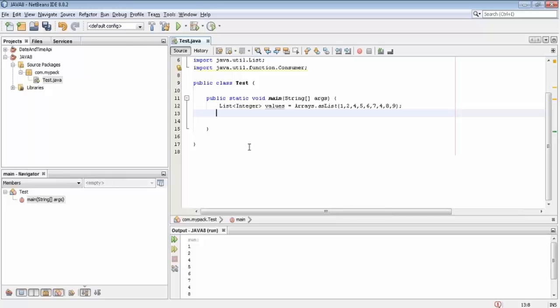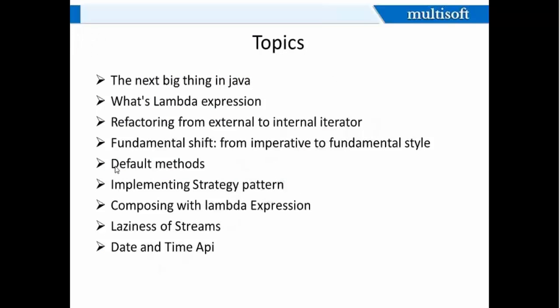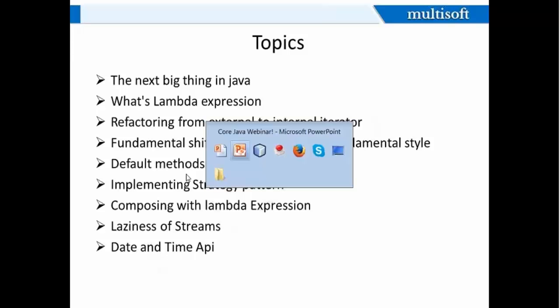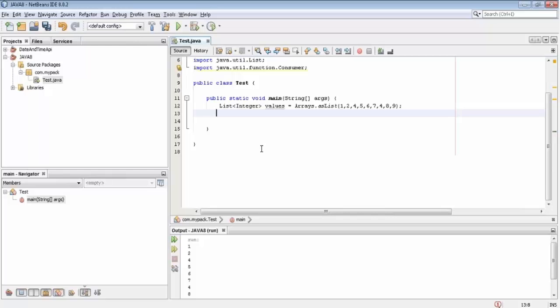Before that, let me discuss a different side topic here, that is default methods. Suppose 5 years before some interfaces were developed, and after 20 years we require to add some new methods inside them. So will it be possible as per Java 6 or Java 7 interfaces?